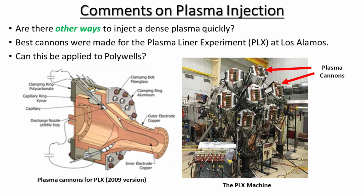and they can generate a huge amount of plasma in a big chunk and push it out into an open space. And so I would look at that sort of plasma cannon being applied to the Polywell, so that you could create a huge amount of hydrogen plasma and get it into the machine, into the fields where it may create the diamagnetic effect. Maybe, right? So that's one option. There may be other options for creating dense hydrogen plasma, but the goal is to create a lot of hydrogen plasma very quickly and get it into the center of the machine quickly.